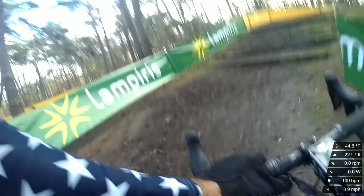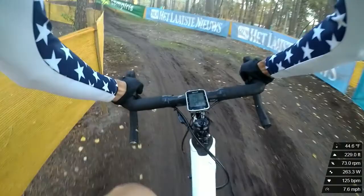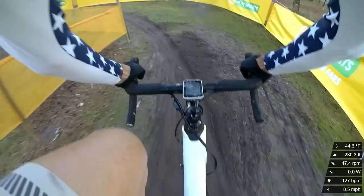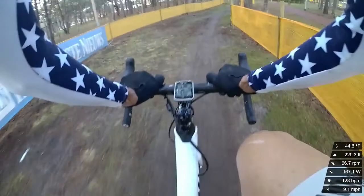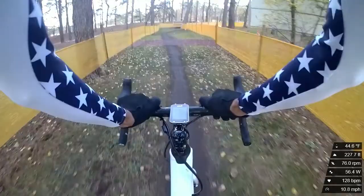Yeah, this will be exciting. This first bit through here. This is happening. Go slow, you make mistakes. Trying to pass people through here, it's kind of a funny thing. You get stuck behind people because you're going slower than you would normally. Your heart rate drops. So you have this curse, but you have a little bit of stored energy. So when you do open a gap, you can just hit the afterburner and rocket past people.